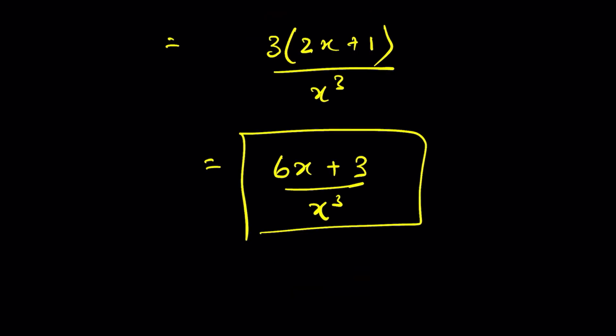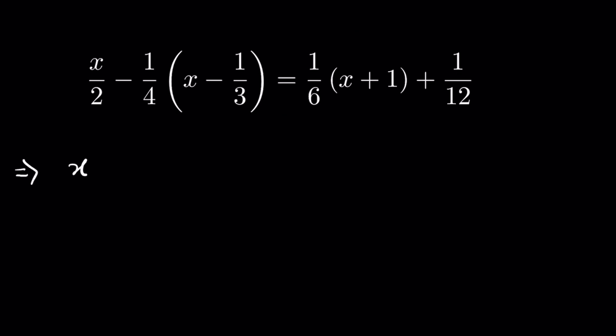Let's solve our question now. So x/2 minus, here in the parenthesis. Now again in this question you can see that we have subtraction, there is parenthesis, then here also parenthesis, addition. So as per order of operations, we first solve parenthesis. So it will be x/2 minus 1/4 parenthesis. Here there is no denominator, so we can write 1. Now common denominator will be 1 times 3.